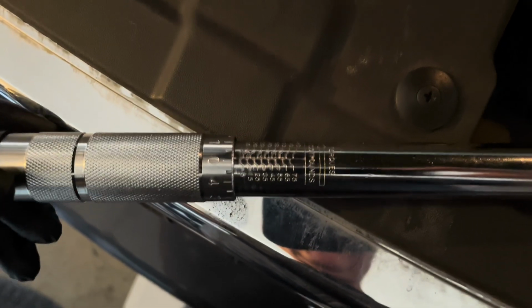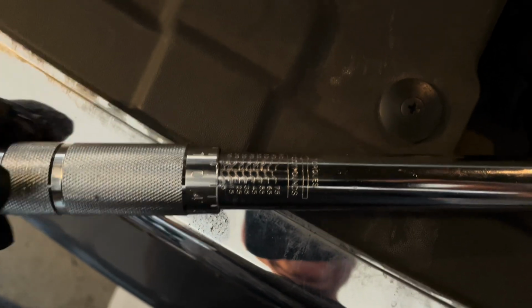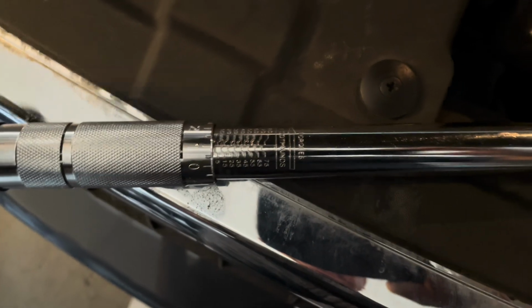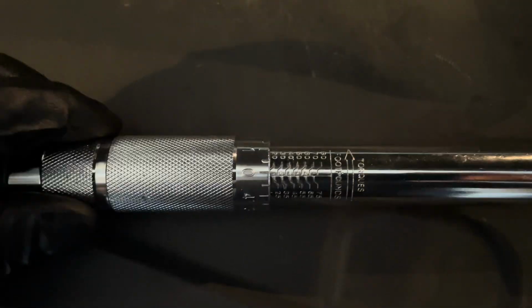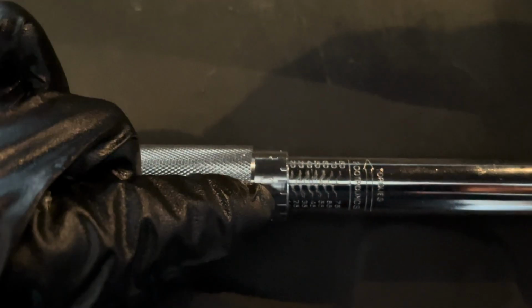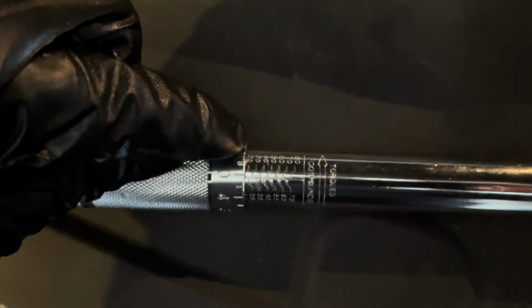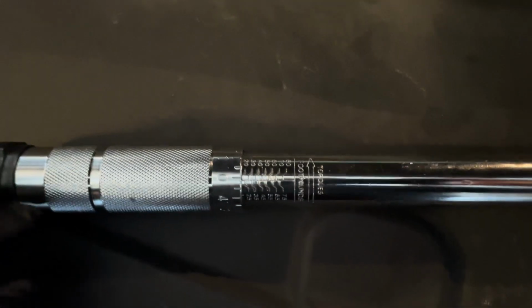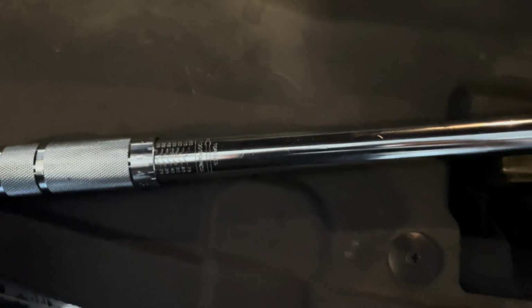I don't know if I can zoom in well enough to see it. But you're going to twist this until the line marks up with the 20 value, okay? I'm going to set that. So you see how the 0 mark is set up to line up to the 20 line and the little squiggly how it comes down. Now it's set for 20 foot-pounds torque, and I'll try to simulate what happens.